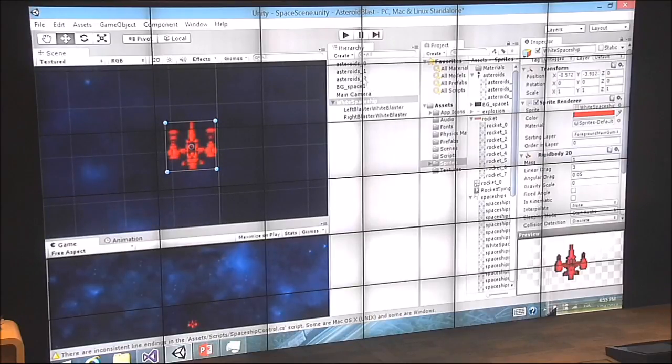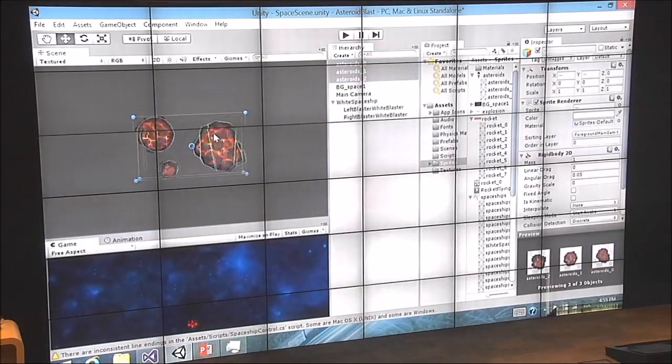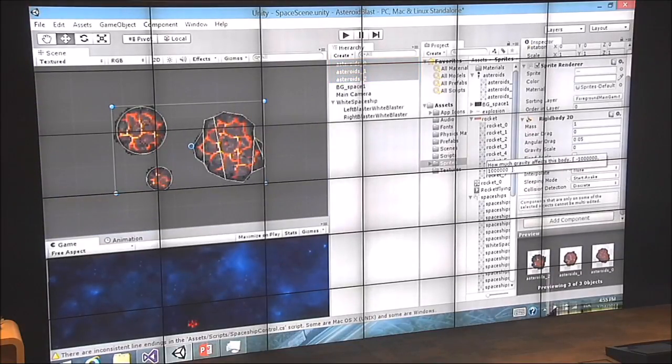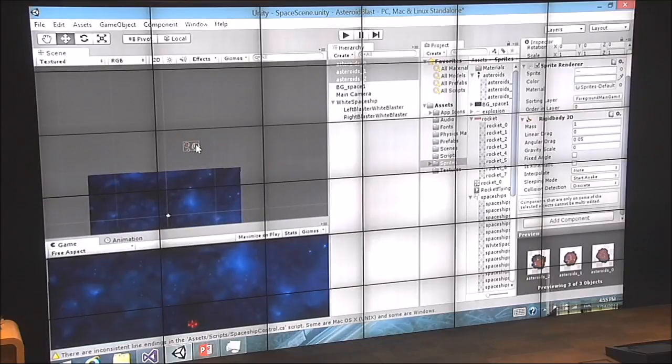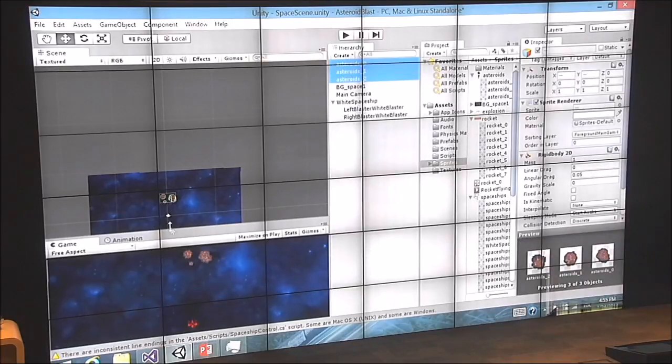I have faith. Cool. So now that we have our asteroids, we have them all here. They all have rigid bodies. They've all got 0 gravity. What I could do is make them into prefabs and position them accordingly. I'm not going to do that simply for time. I'm going to position them so they're kind of going to be like targets. I know in that demo I showed it had the asteroids tumbling down, but I don't necessarily have enough time for that. Instead, I'm going to have them more like a target range of asteroids.